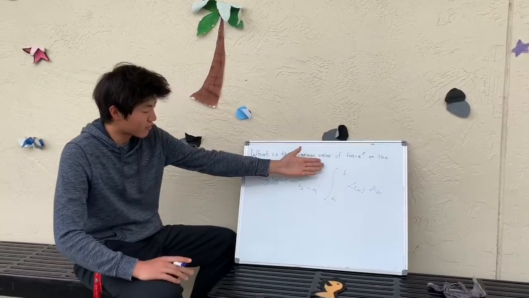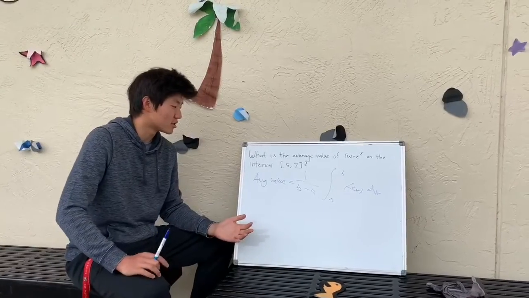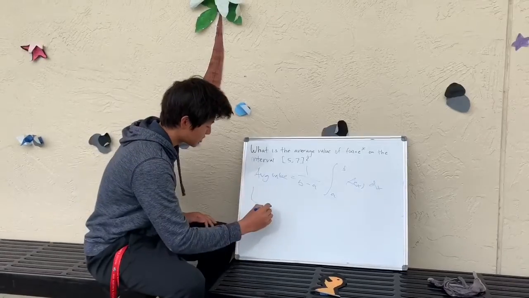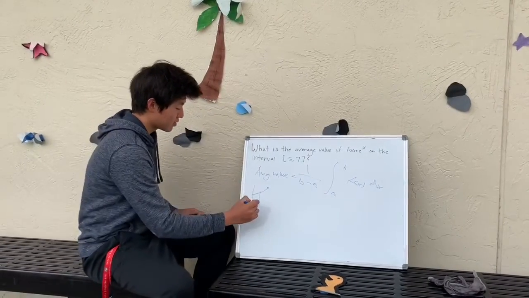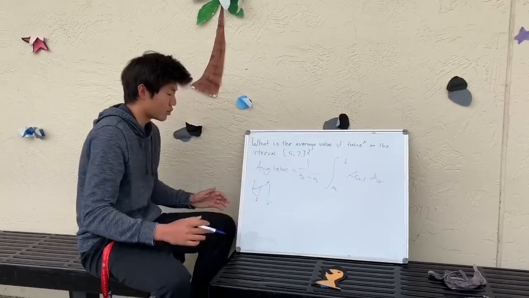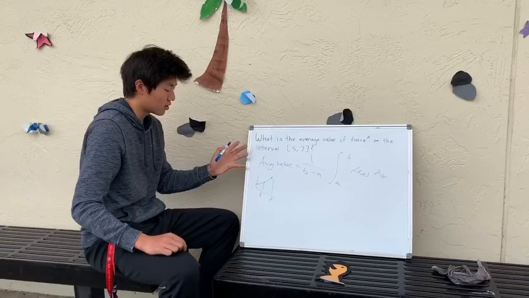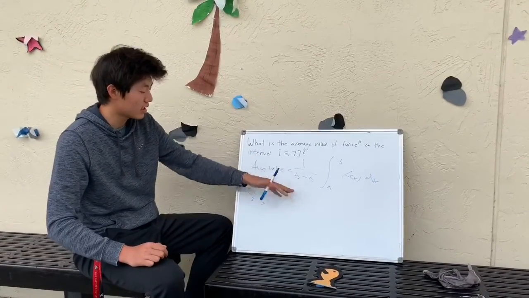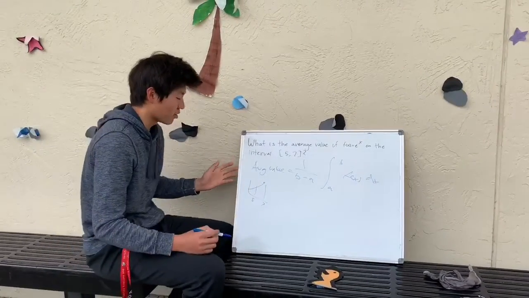And the integral of f of x from a to b shows the total area under the curve of f of x equals e to the x. So if e to the x looks something like this, from 5 to 7, we know that the integral will give us the entire area underneath the curve. And if we divide by b minus a, it will allow us to take the average. So let's apply that to solving the problem.